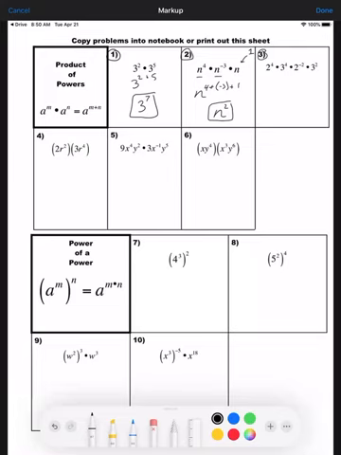Number 3, looking across, we don't have all the same base, so we need to arrange them together so the base of 2's can combine. So we have 2 to the 4 plus negative 2 times, and then we have 3 to the 4 plus 2 power. And then simplifying that, we have 2 squared times 3 to the 6th power.